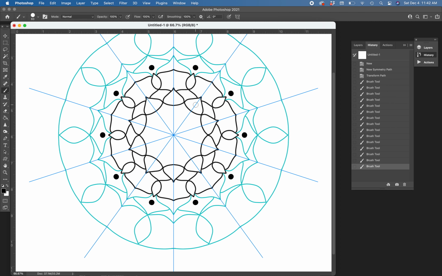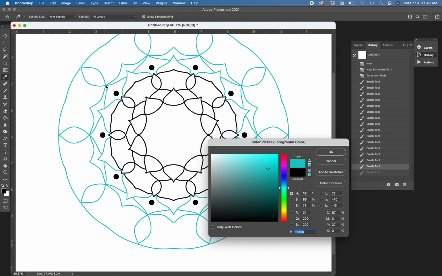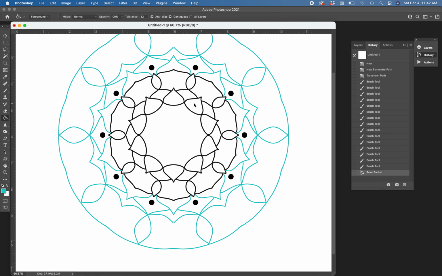If these lines are annoying you, you can get rid of them, so you can hide symmetry and the blue lines will disappear. That's an option. Then you can also fill certain areas with color. So that won't work symmetrically, so that won't do that automatically all the way through your mandala. So let's pick a color. I'm going to select the color that we've already used, and you would have to do that individually on each little section that you want to color in.